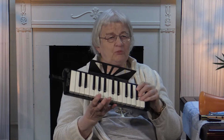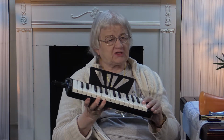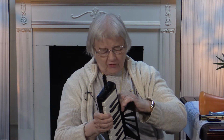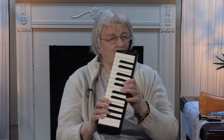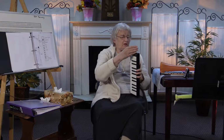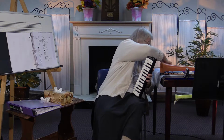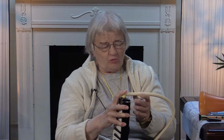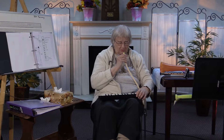You notice that it has a music stand. That's removable because most of the time when I'm playing it, I wouldn't be using the music stand. For one thing, it's too small to hold any music, and for another thing, it would get in the way of your fingers. So if I pull this out, but I wanted to show it to you anyway, then I can use it in both hands and play it. Now, if I want to put it in my lap and play it, there is a way to do that. I take this out, and I put in this little hose-like thing, and once I get this set up, it doesn't always stay like it's supposed to, but this is kind of old. Put it in my lap, put the hose in my mouth, and just blow it and play.